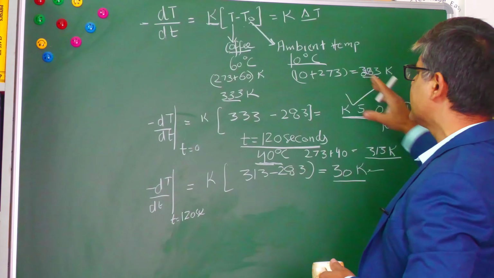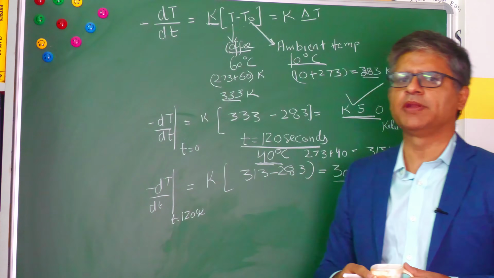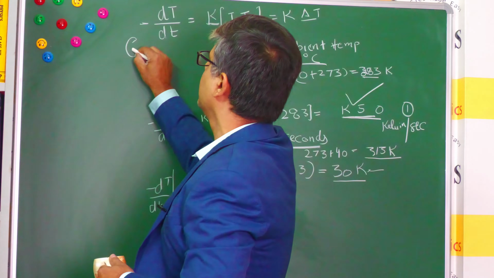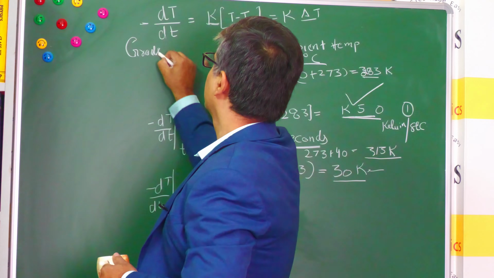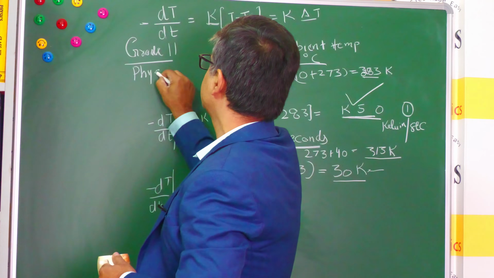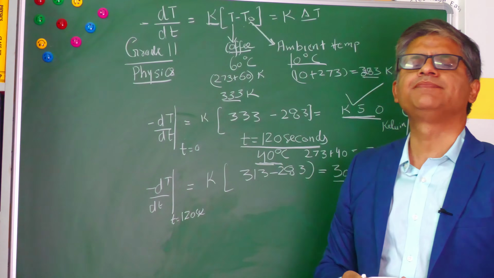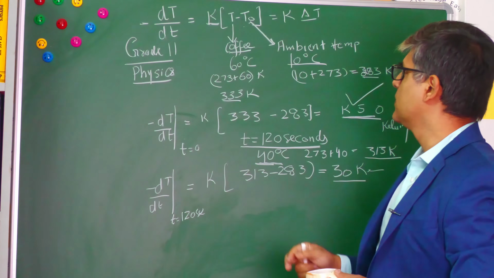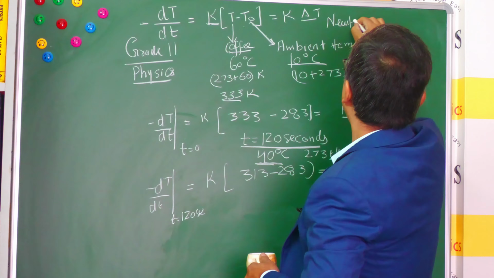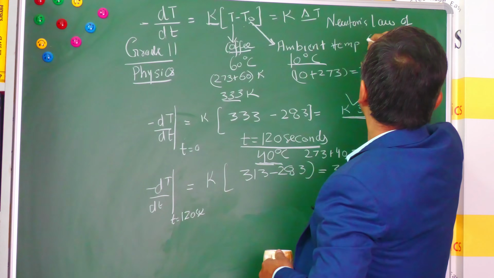So you can expect some numericals on Newton's law of cooling in your entrance examination, in your school examination. If you're a grade 11 physics student, irrespective of the kind of board you're in, you can expect this. Okay, so this is, for you, the Newton's law of cooling. Okay.